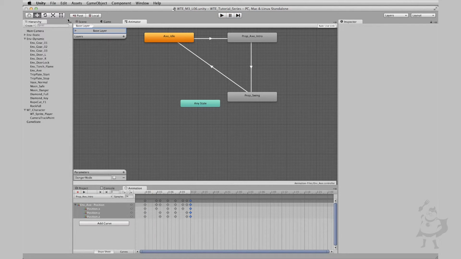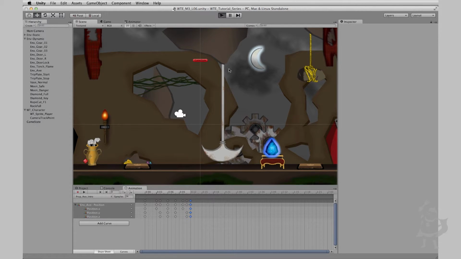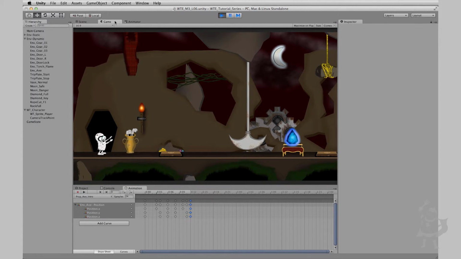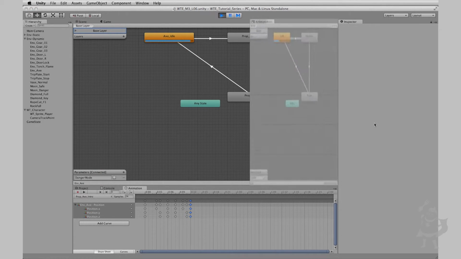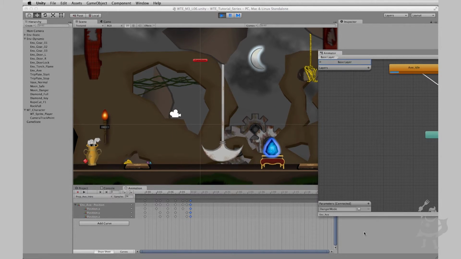I'm going to save this game as we are now. Going to go to our scene, and right now we have nothing triggering danger mode, so we can't really see anything here. But just for fun, I'm just going to set it so we can see. Danger mode. Okay, pretty quick. I'm going to adjust those exit times, but you can see it's working. And when we go out, it's just like that. So you get the gist of how things work here.